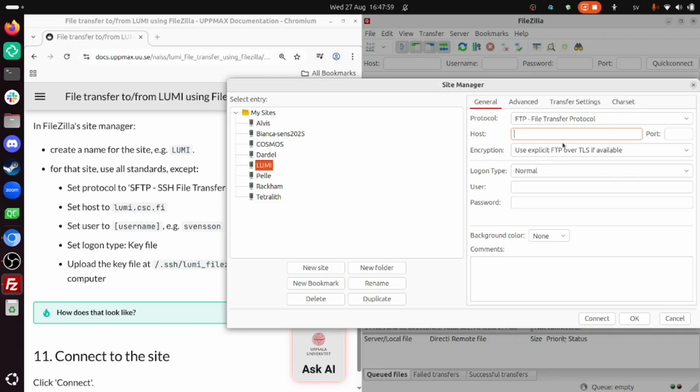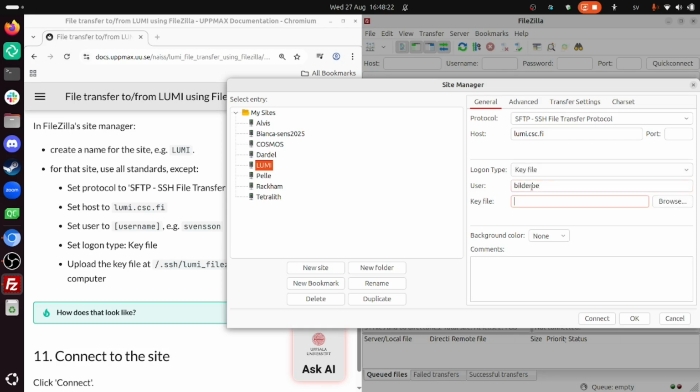So set the host to lumi.csc.finland. Login type, we're going to use a key file. We need to set this to SFTP. There, SFTP, LUMI, login type is a key file. My user is builder_b.